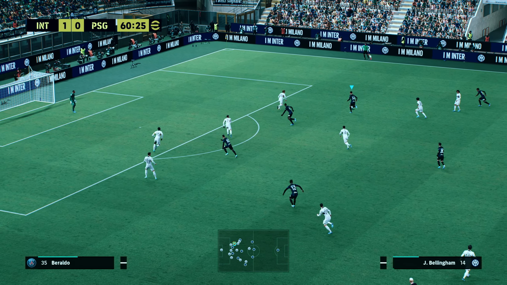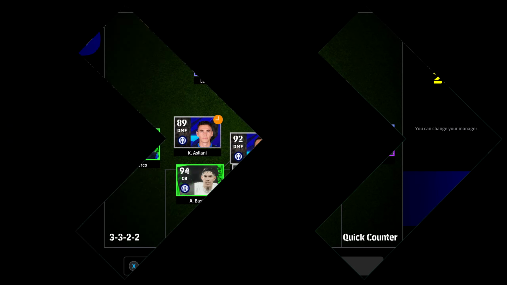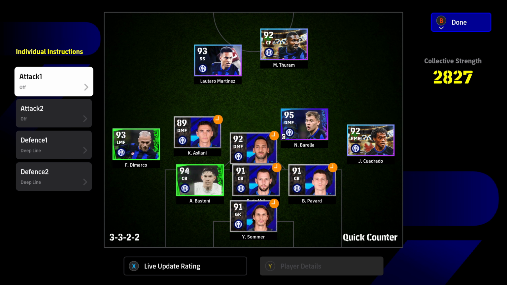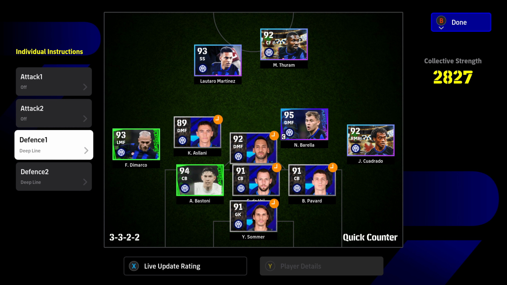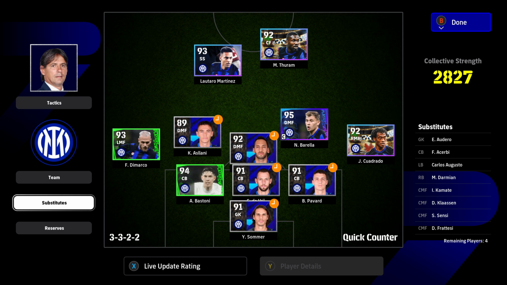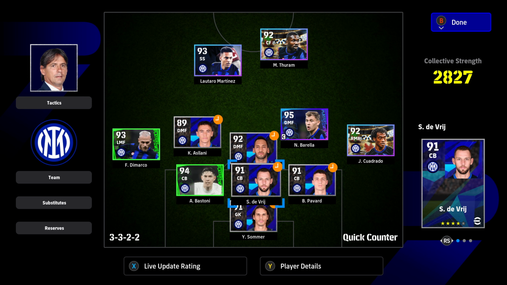Now let's just jump straight into the tactics and explain the setup. So it is a 3-5-2, but if I quickly show you the individual instructions, you've got deep line on DiMarco and Cuadrado. That ensures that they drop back into a back five when they're defending. Now there has been some rotation between the centre backs. They actually went into midfield, but we can't do that with this formation and tactic, to be honest, because there's no fluid formations in eFootball, but maybe there will be in the future. That was only for the last game they actually did that.